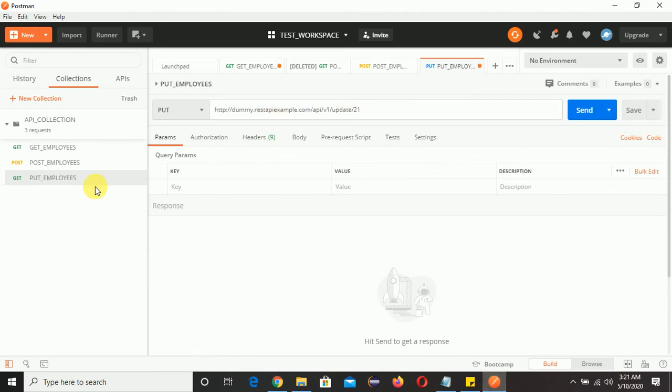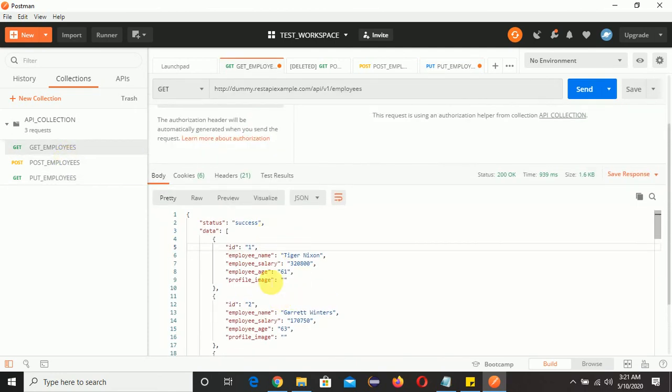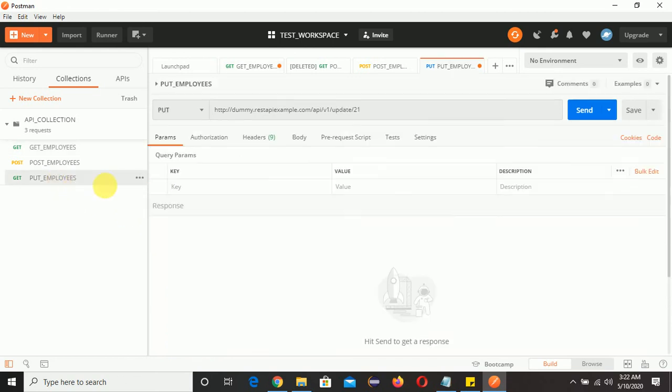As I already told you previously, in the get employees I want to change the employee name to Rahul instead of Tiger Nixon, and I want to change it for the ID 1. So I will go to the put employees, save it, and change the ID here. Instead of 21, give 1.